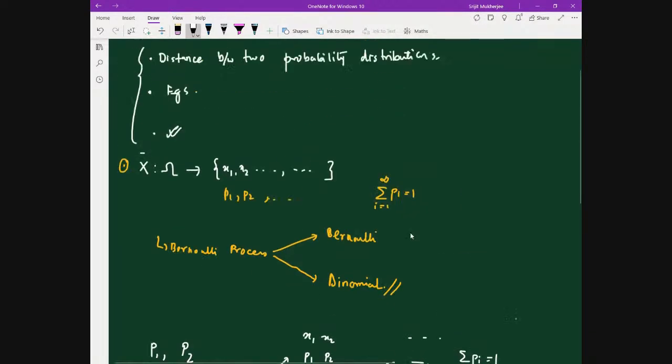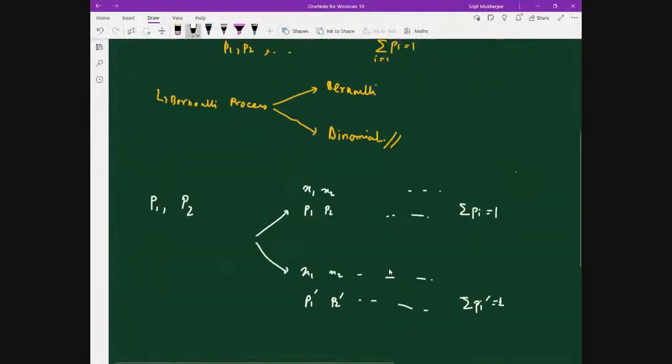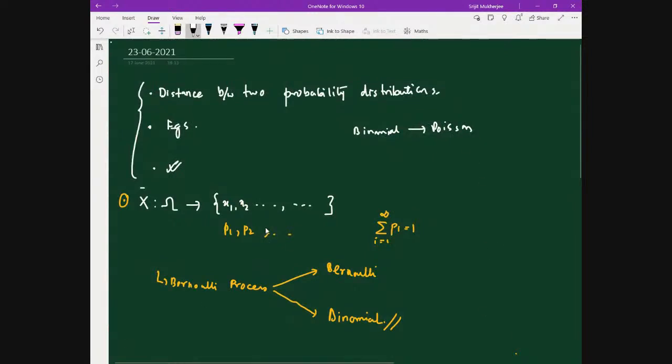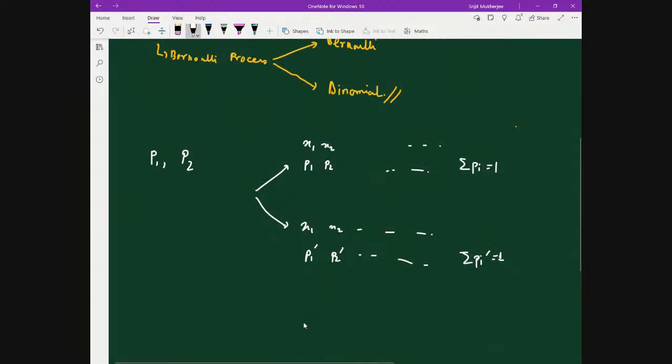So what we are going to understand from here: you must be knowing the central limit theorem, some idea about this, that binomial converges to Poisson. So we have this basic notion, right? So this idea of convergence, we can do it in some other sense, that the distance between two distributions is decreasing step by step. Similarly, we are understanding distance between two distributions on the same set of random variables.